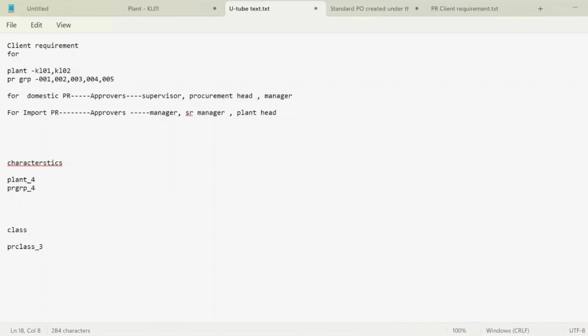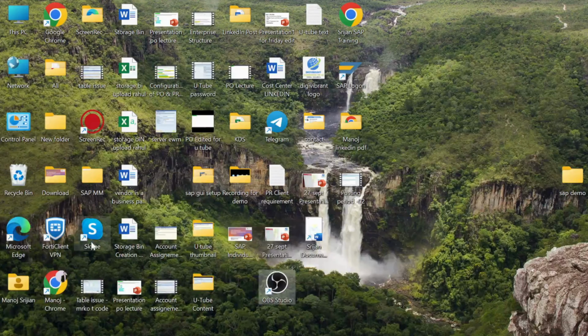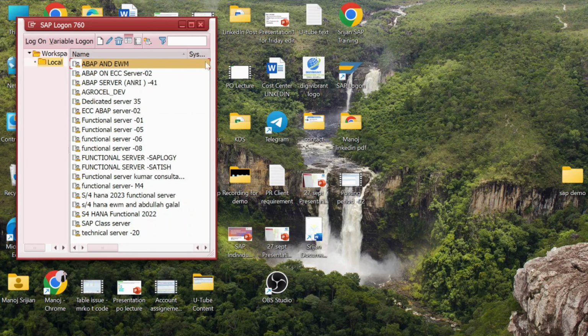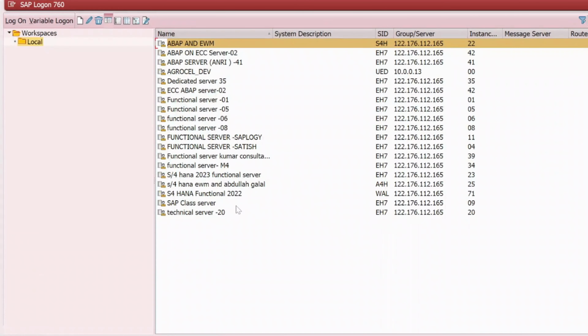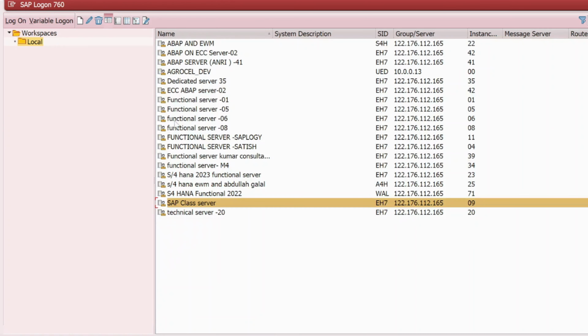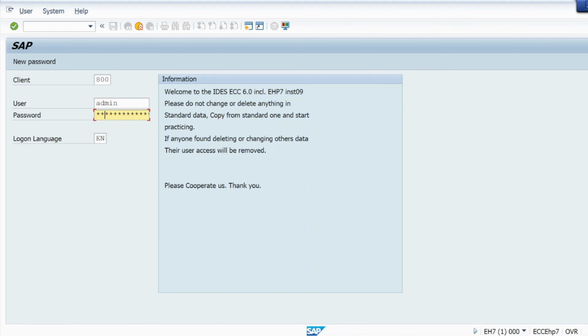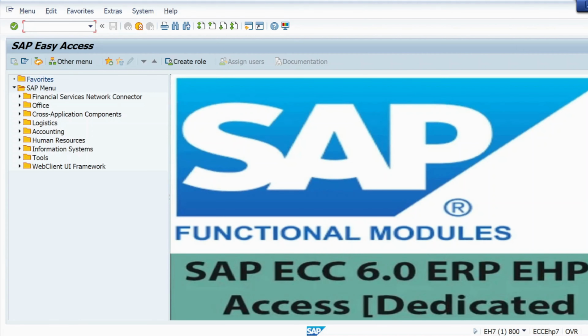So the steps will be: first we are going to create characteristics, then we are going to create a class. So let me take you to the SAP screen. In SPRO, let me first tell you the document types for import and domestic PR.